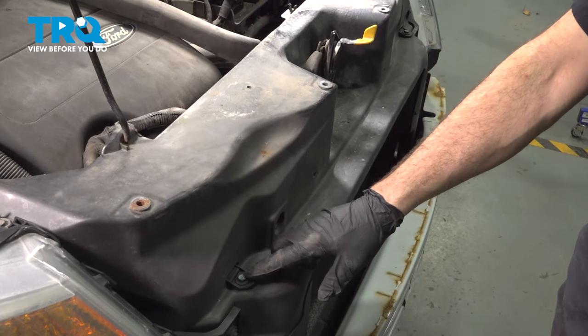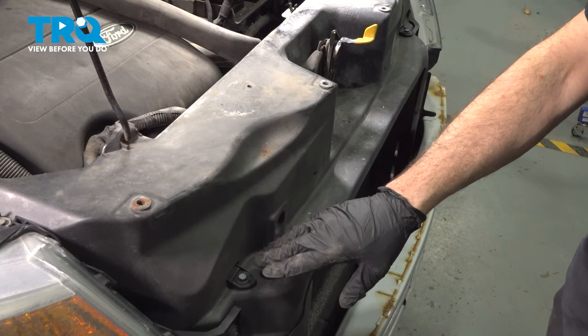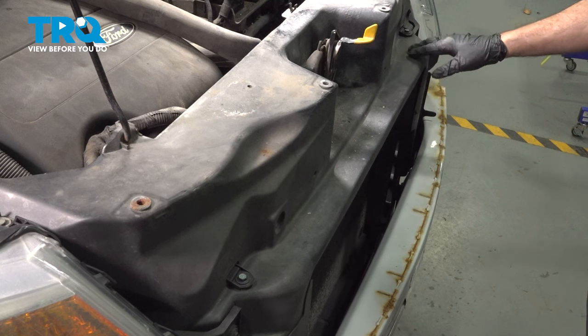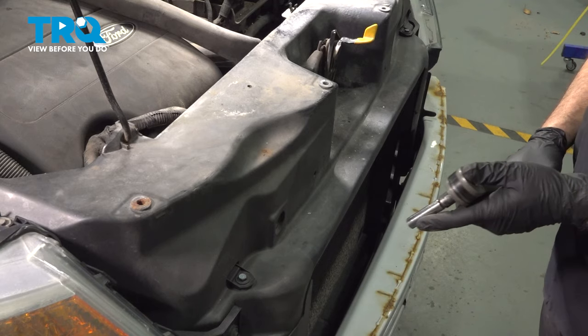Now on the front side here, there's gonna be a 10-millimeter bolt that holds a bracket. This bracket goes through this, supporting the top of the radiator. Now this is on the passenger side. If you go on over to the driver's side, we have one over here as well. I'm gonna loosen and remove this one, and then remove the brackets from the inside.